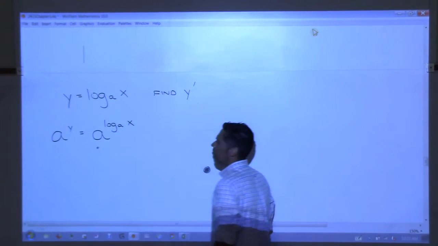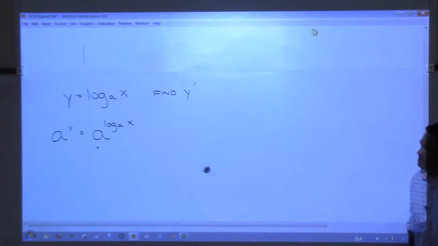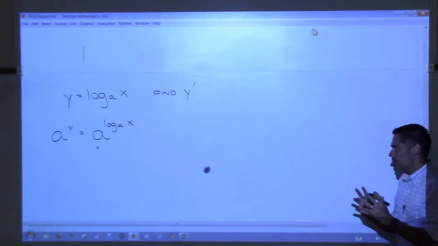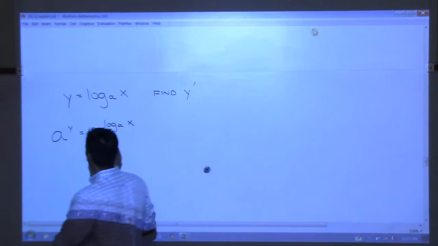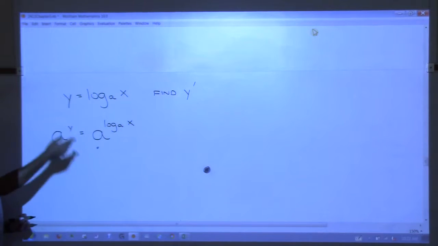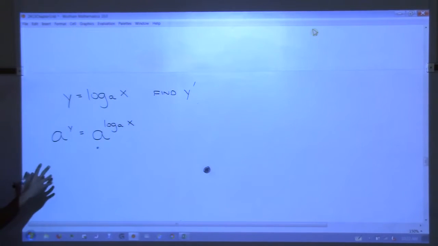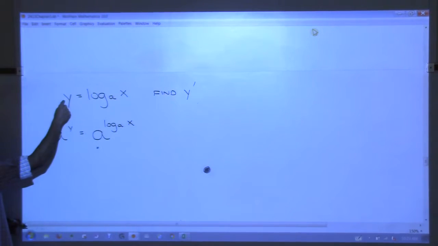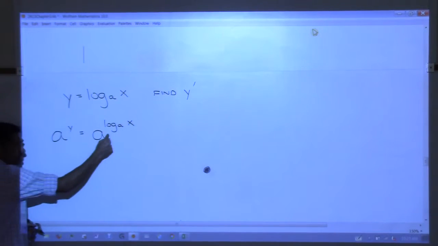So what did I just do? It's like I applied an exponential function to both sides of the equation. Now technically that's not what I did, but you should have done this before, like in college algebra, where you take e on both sides or you take natural log on both sides. That's basically what I'm doing here. So I did a raised to this side equals a raised to that side. With me? Okay. Now, what does the right side become?